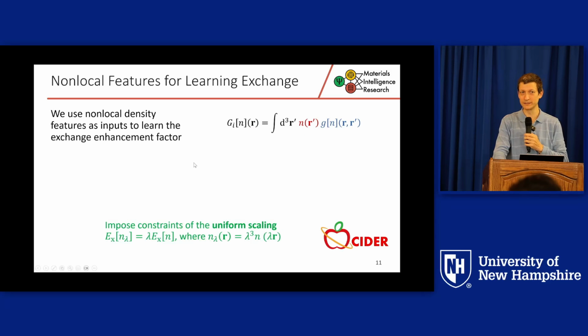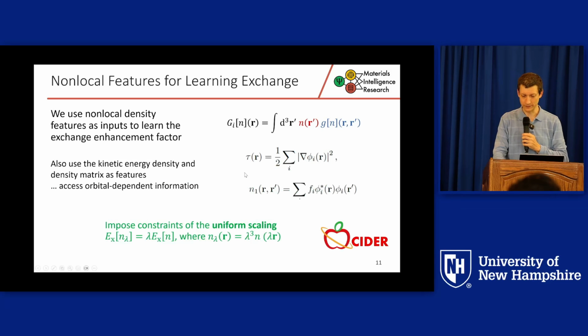And what's nice about this approach is that because you're constructing features first and then doing regression on them, you can make sure that the features are constructed in such a way that they satisfy some exact constraints. And you can derive this exact constraint for the exchange energy that if you rescale the density, if you compress the density, then it basically rescales in a certain way the exchange energy. This is something that comes from the integral. Right? So you can build that into the machine learning model so that it doesn't have to learn this exact constraint that physics needs to obey.